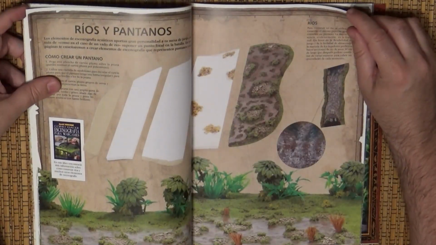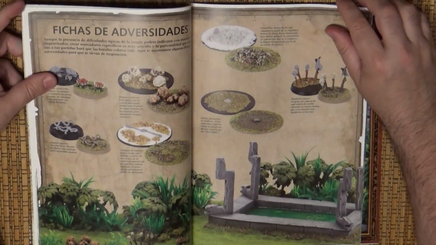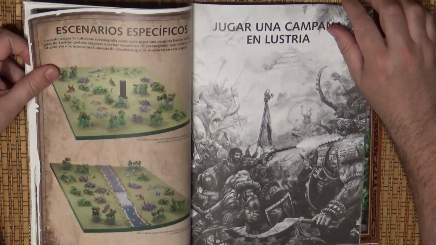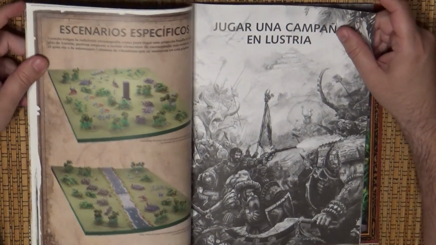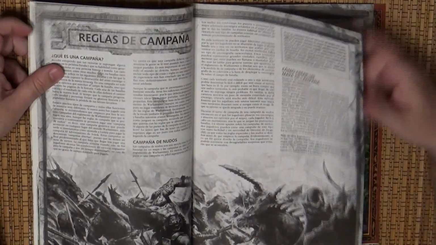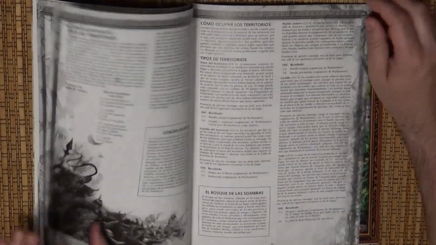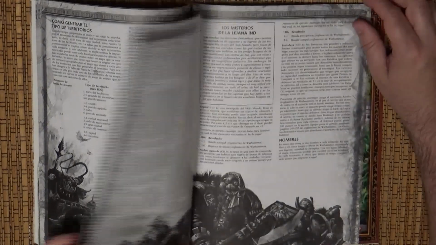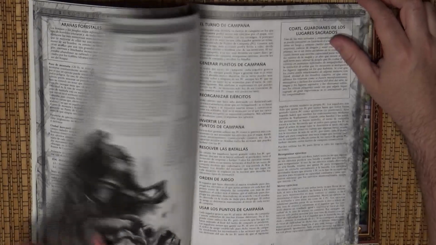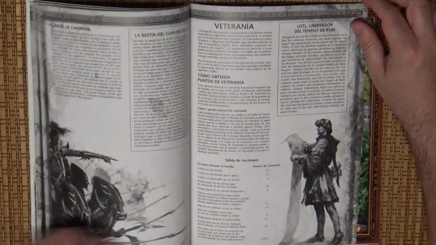So a lot of nice tutorials about terrain here. This was a real inspiration in the past when there was no YouTube or anything like that where you could learn. First we had the scenarios, then the terrain, and now we have the rules of the campaign: how to play a campaign, how to connect games in the campaign, how to take territories. They talk about the different rules for the campaign, and you can see there are a lot of rules here to play a campaign.